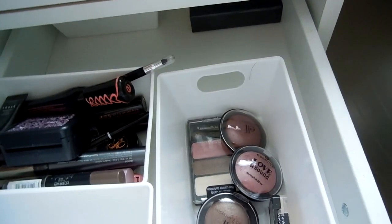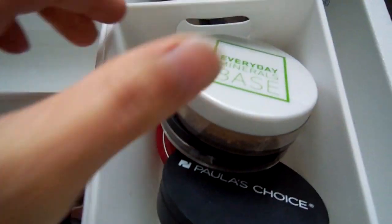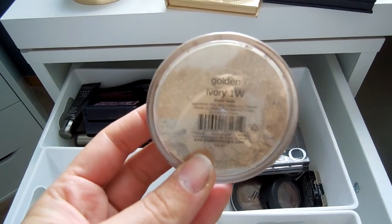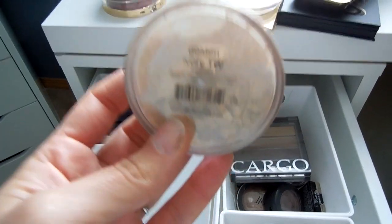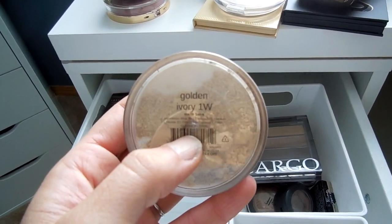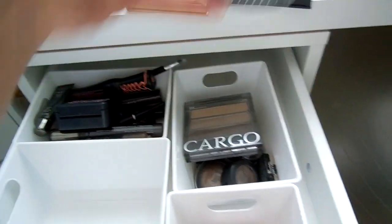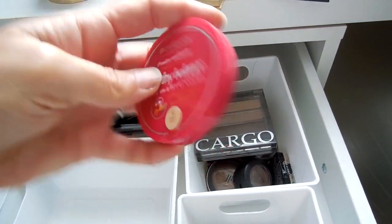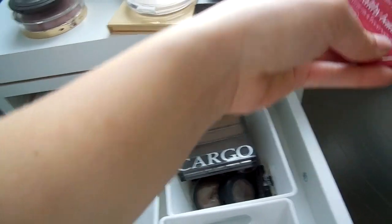Lastly, my everyday base products — this doesn't change much either. I'm a powder foundation girl because I have really oily skin. Right now I'm using Everyday Minerals in Golden Ivory 1W, the matte base, but I'll be switching to the semi-matte base in the next month — I use the matte during summer. I also have Catrice Transparent Mattifying Powder, which I got in Germany, and I'm trying to finish it up. Then there's the Healthy Balance from Bourjois, which my friend Stephanie sent me in Vanilla.